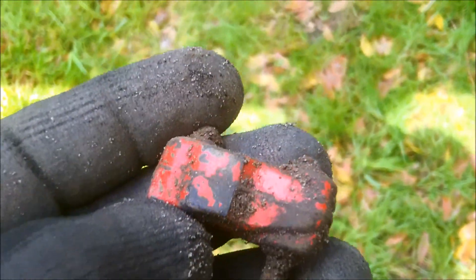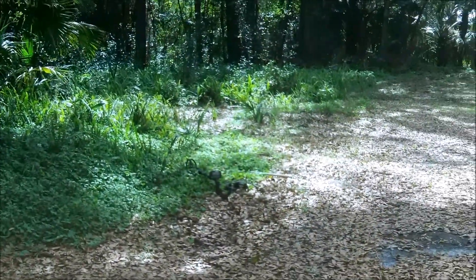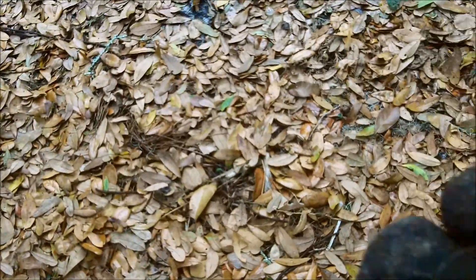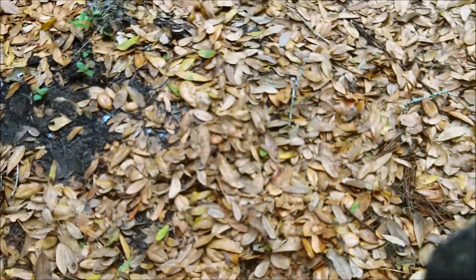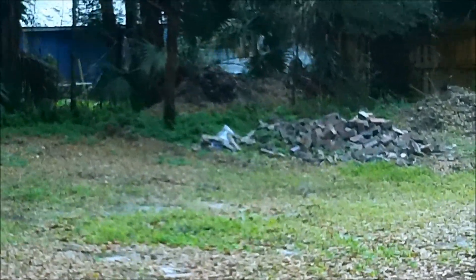We're back at the other lot just for an hour. Rob's over there checking around those trees and I'm going in this direction. I've got the AT Pro with me today — first target was a shotgun shell. I got the only coin out of this back lot: a wheat penny, unknown date. Don't want to rub it — it's encrusted on the other side. Got it from a pile of dirt back there by the bricks.